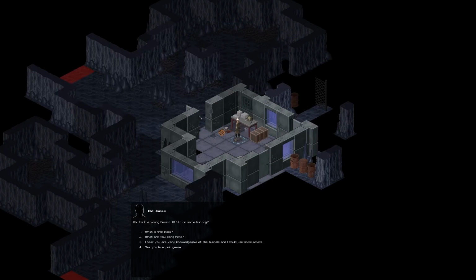Old Jonas. Oh, it's the young DeMiro. Off to do some hunting? What is this place? What are you doing here? I hear you are very knowledgeable of the tunnels, and I could use some advice. See you later, old geezer.